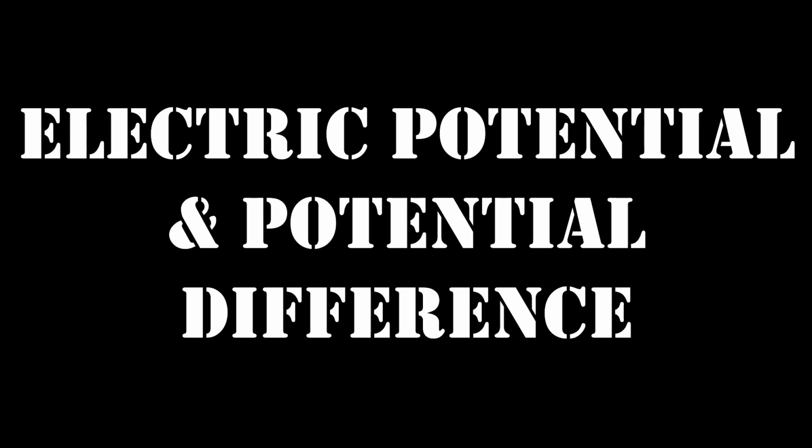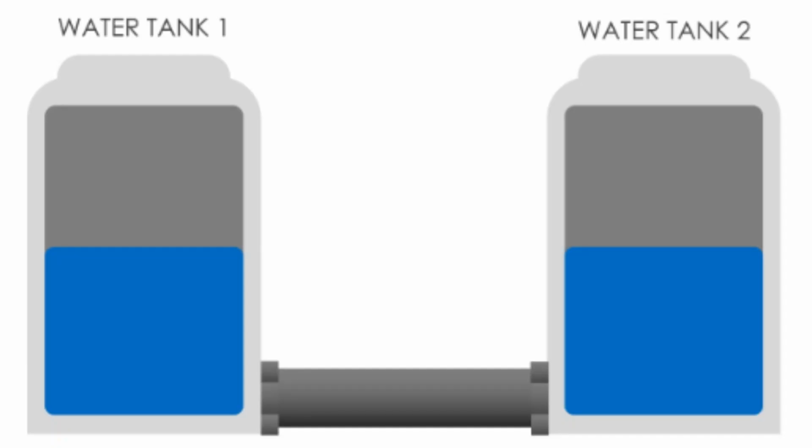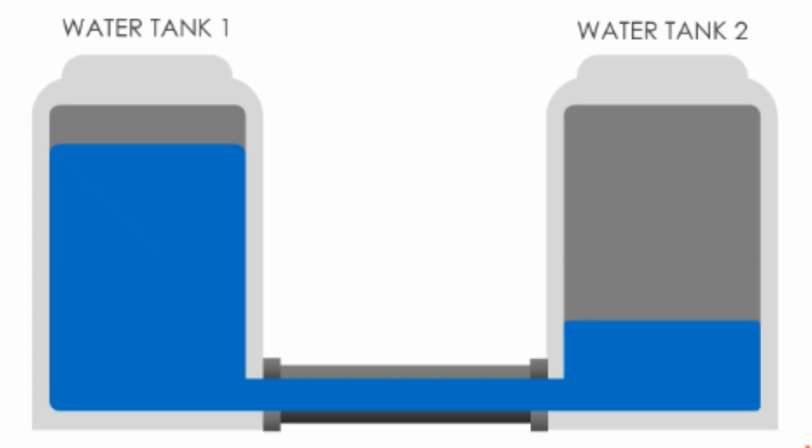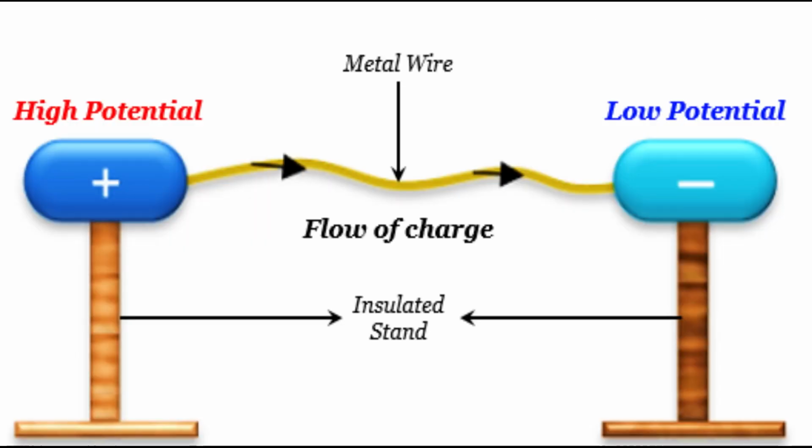If you take two water tanks which have the same level of water, you can observe that there is no flow of water because both are at equal levels. Whereas if you take one tank with a higher pressure than the second tank, then you can see there is a flow of water. Similarly, for flow of charges in a conducting metallic wire, the gravity, of course, has no role to play. The electrons move only if there is a difference of electric pressure, called the potential difference along the conductor. Now, this difference of potential may be produced by a battery consisting of one or more electric cells.